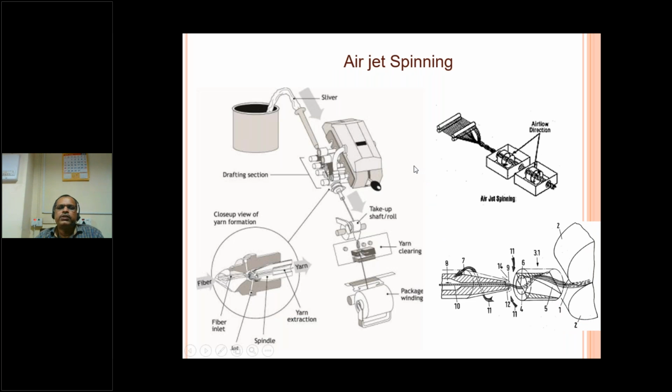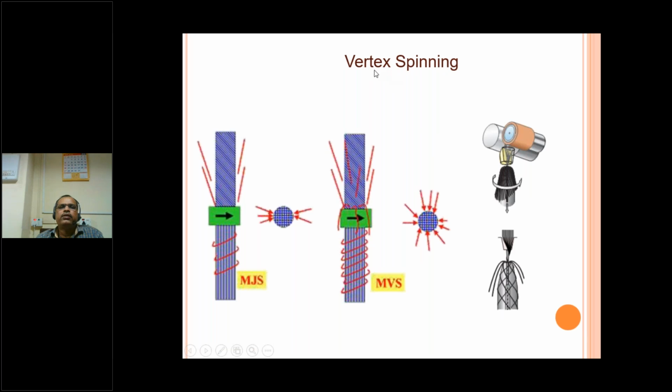Air jet spinning: here we are not using the ring and traveler. Here nozzles are there, and by the air rotation in the nozzle the twist is applied over the yarn. And the modern system of the air jet is vortex spinning. There is a recent, modern development of this air jet. This is the air jet spun yarn. This is the vortex spun yarn. Here you can see the wrap fibers are more. In this yarn structure, the core fibers are parallel and surface fibers are wrapped over it. The wrap fibers are fewer in air jet, and in vortex the wrap fibers are more. It is the development of the air jet spinning system.